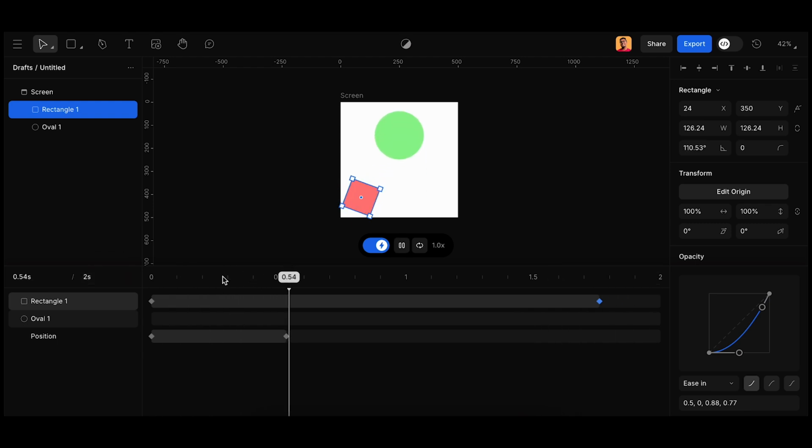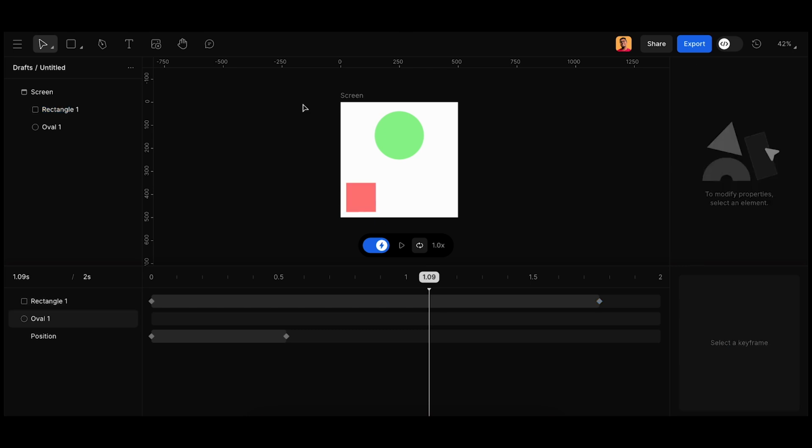So this is how we can animate using timelines. This is something that pro tools basically allow us to do. Figma doesn't allow us to do this. In Figma, you can do frame by frame smart animate, but this is something that is much more powerful and gives you much more control over your animation.